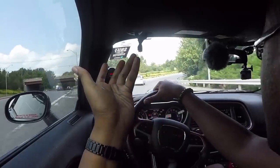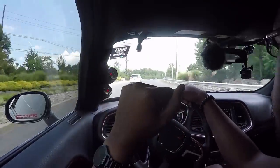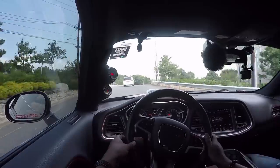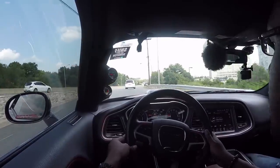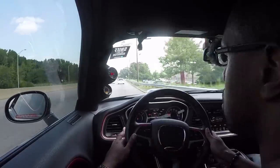If you're about to race someone in a close race, and your air intake temperatures are at 150, 160, don't race because you're down on power. You know what I mean? So that's one thing I could definitely say is really cool that comes along with that product. I'm not endorsing it because I don't have it. I don't need it, but I just know that it's a nice add-on. Looks good too. But this car looks sick, man. I also noticed the front splitter, which is really nice.